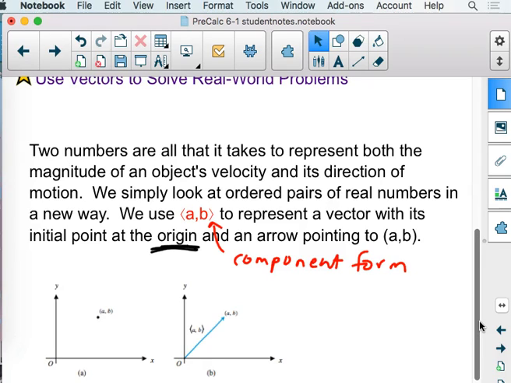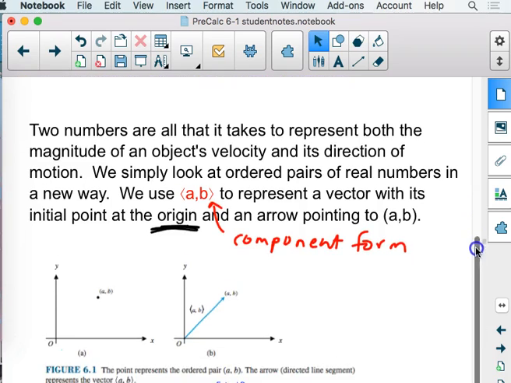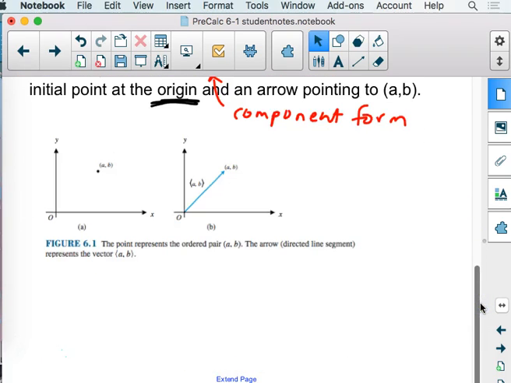And like I said, it's important that we know that component form means these are going to start at 0, 0. That's their initial point. So down here we've got a little drawing, and we see the origin right here, and we see this point AB, and somebody says this vector is what I need to represent what's going on. So what they do is they just start with the initial point, one that doesn't have the arrow at the origin, and then put the arrow at the terminal point where it ends. And that makes this a component form vector of A and B.